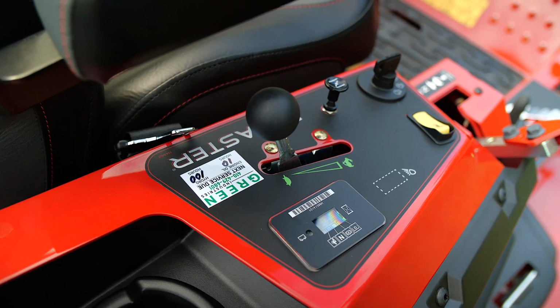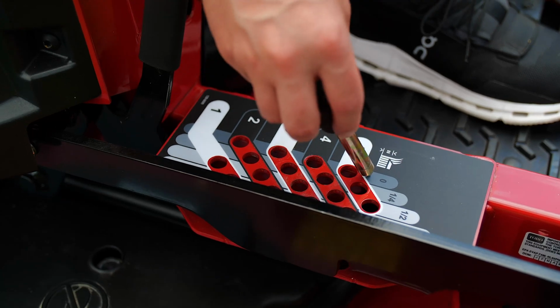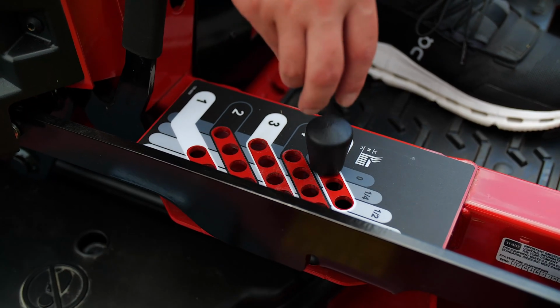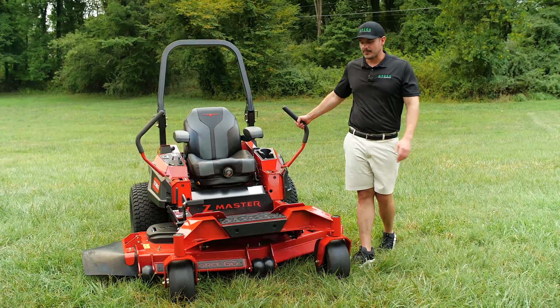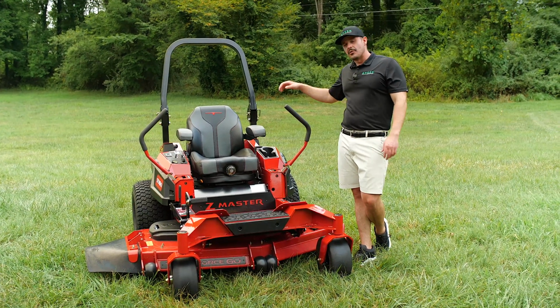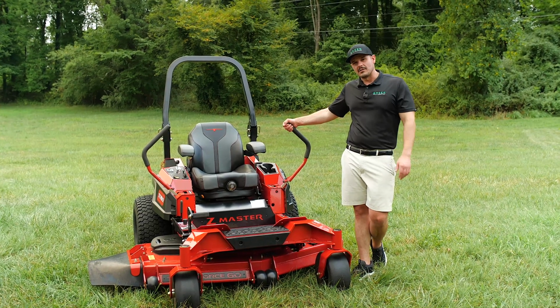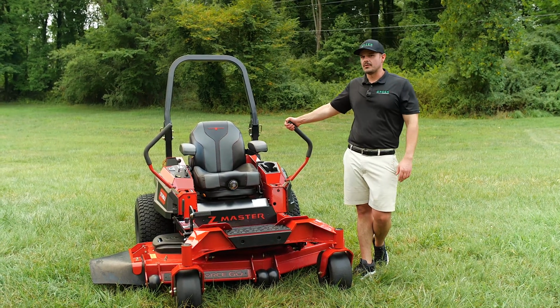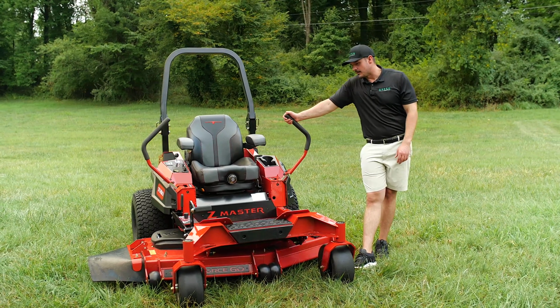So I want to show you all of the features of this machine, why it is so popular for fleet users, and what the success has been. Our warranty rate is extremely low on these, which is fantastic, especially for those commercial guys. We do have homeowners that buy these as well for larger properties, just because it's a really tough machine and probably going to be their last machine. So if you're looking to invest money in your property and buy your last machine, this is definitely a contender.